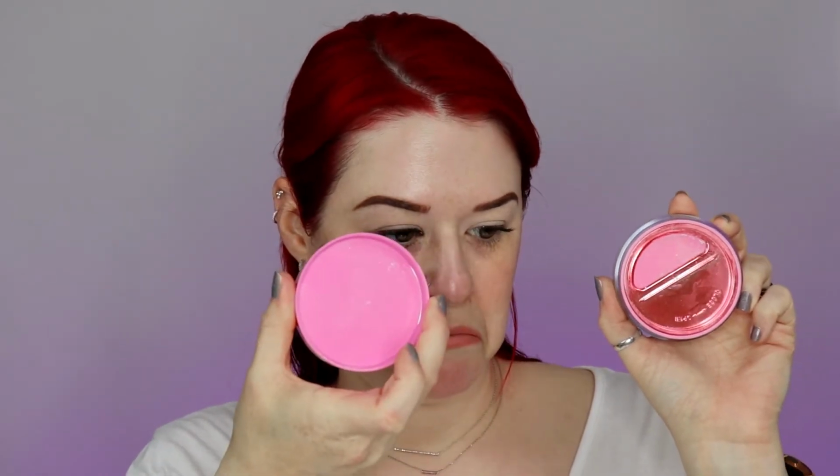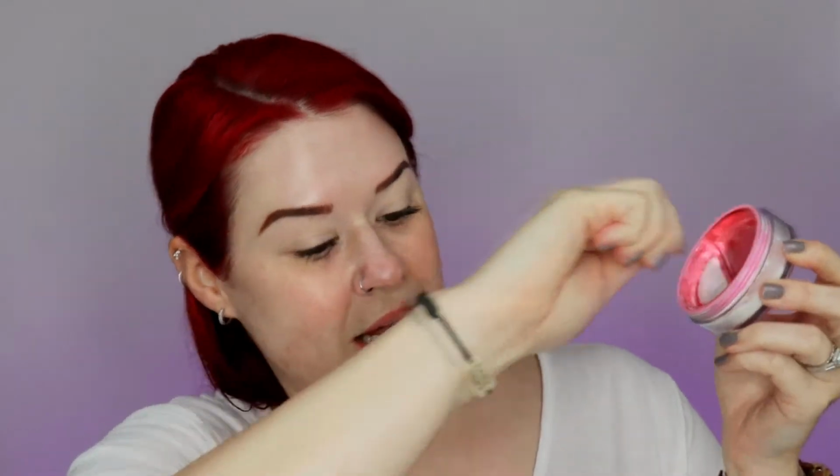And then this setting powder, now I haven't used anything yet. I've only swatched the concealer on the back of my hand just to see. And the setting powder is kind of already, you know, a little bit all over the place. And this is supposed to have like a lid in it so it doesn't do that. And when I open it, it still has the safety seal on it. I have not taken it off. I swear I'm not lying. But so that's just my only negative. I have no idea what went on with that.